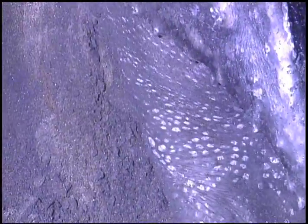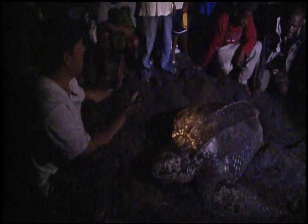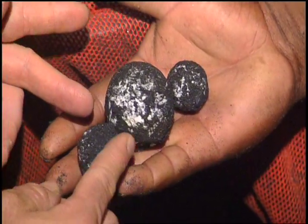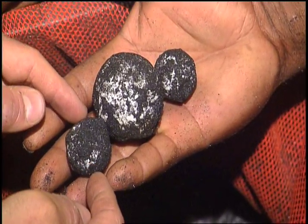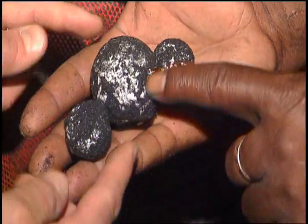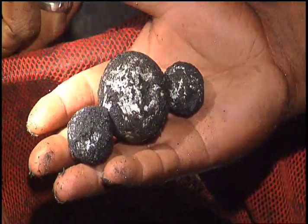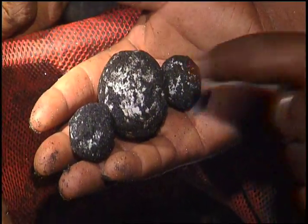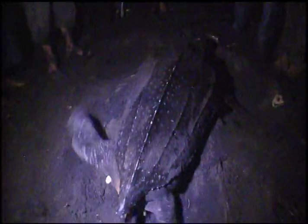When she's finished, she'll cover her nest and pack the sand in. In amongst the bag there are small eggs — but not all of them are viable turtle eggs. The main turtle eggs are the big ones, about this big, and in between them are tiny little eggs. Over the next two months, those little eggs, even though there's nothing inside them, release air into the nest to help the little hatchlings breathe. And because she compacts the sand down, these little eggs create spaces in the nest.